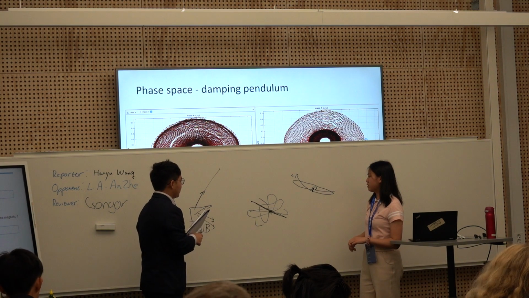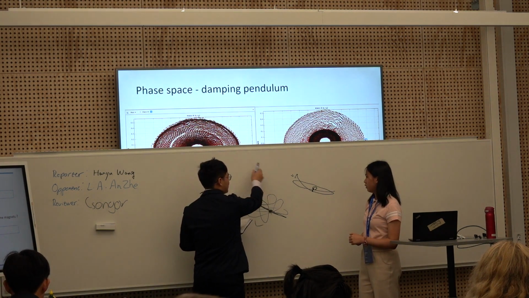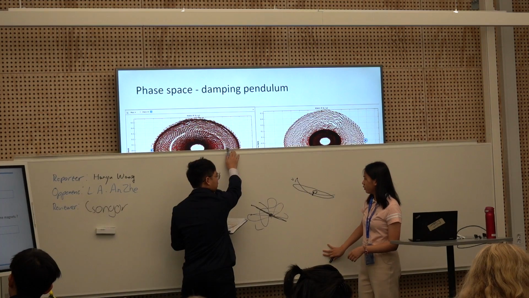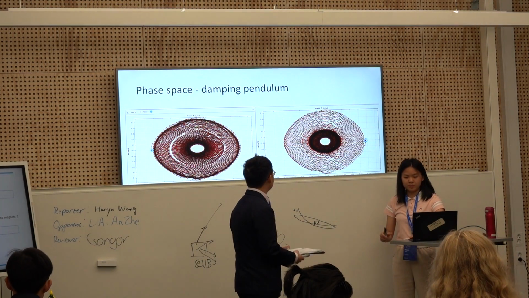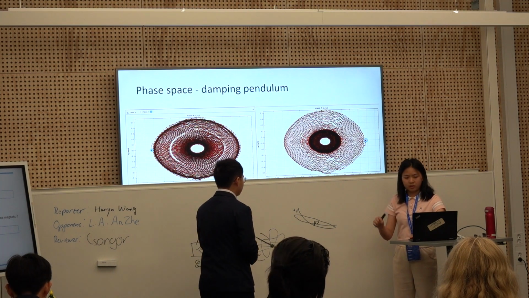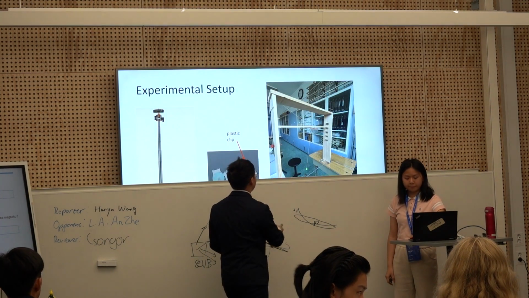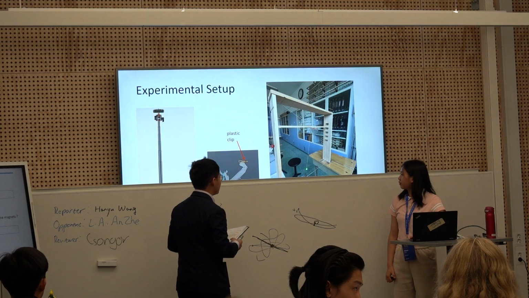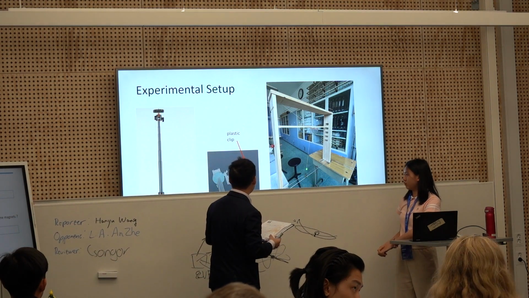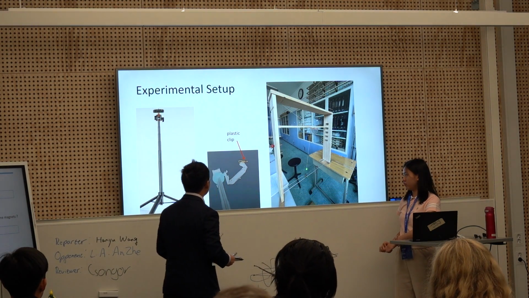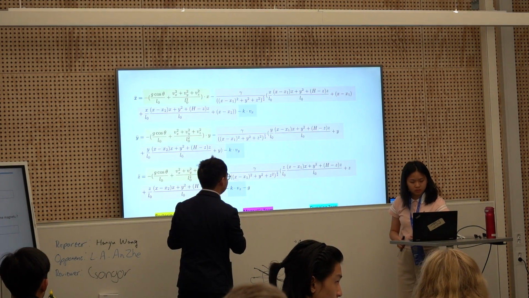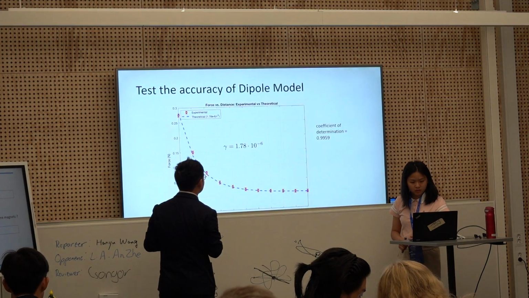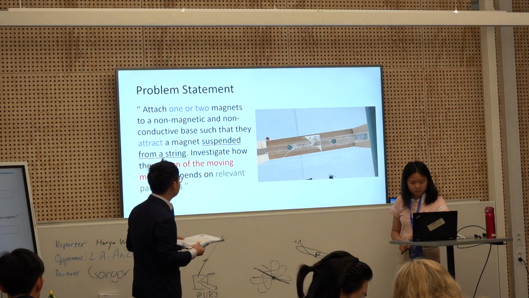Yeah. But can I see your method of release? I don't think this is actually the case. What is your method of release? Can you show me? Using a plastic clip. I don't think this will cause an initial velocity. And I can see from your phase-space diagrams that the initial velocity is actually 0. So is this a video, or can you show it? The video is here also.